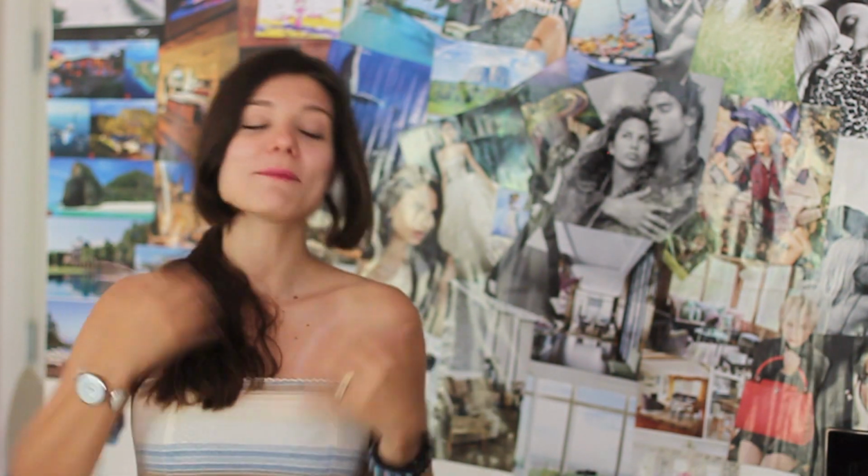Final tip, tip number 7. Choose the right focal length. Some of you guys might not be photographers, so you might not know that, but just know that different lenses distort your face in different ways. So you want to make sure to choose the right length, because even phone lenses or camera lenses, like I said, can make your face look a little longer, distorted, and you don't want that.